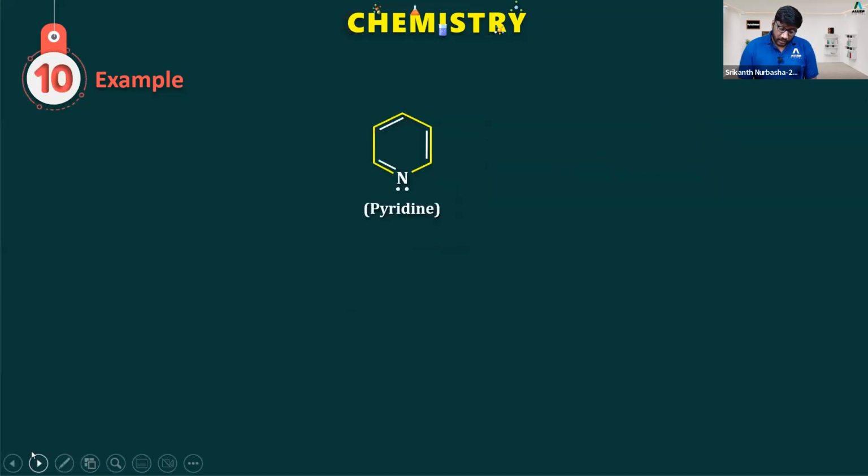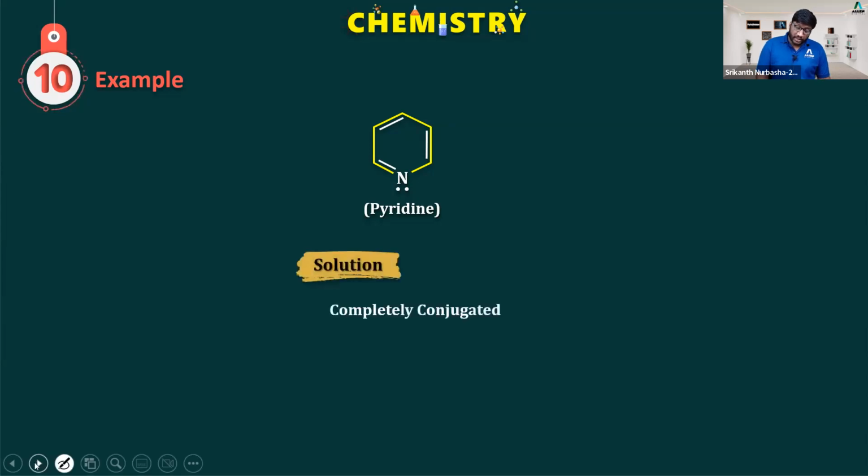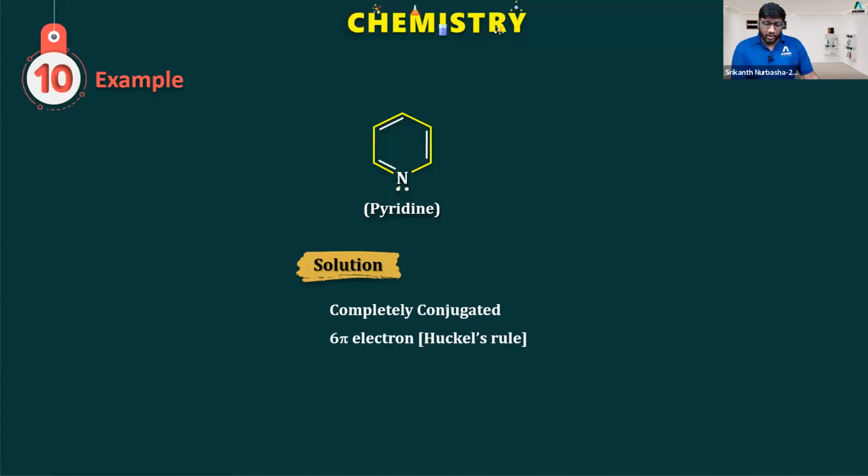Very simple. Try to look at pyridine. Is pyridine aromatic or not? Can I include the lone pair here now? 3 pi bonds means 6 electrons. 2 more electrons are on nitrogen because the lone pair is there. Can I say 8 pi electrons? No, sir, because the lone pair of electrons on nitrogen is not involved in the delocalization. It is localized, because for an sp2 hybridized nitrogen involved in the double bond, the lone pair will not be involved in resonance. 6 pi electrons, Huckel rule, complete conjugation, aromatic compound.